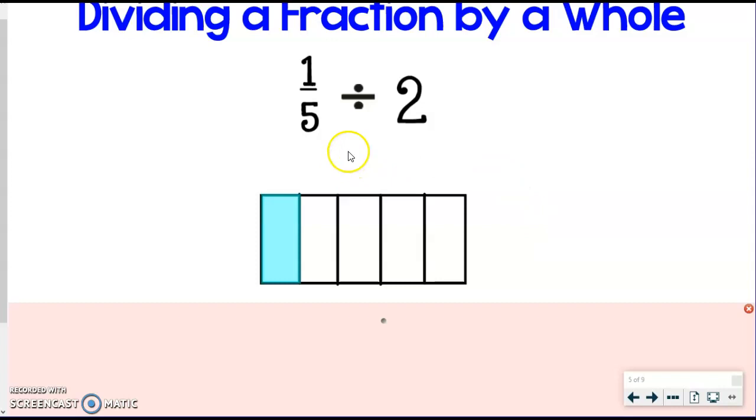But now I need to show that 1/5 divided by 2. So we need to split our fifths into divided by 2. So by doing that, we're going to split it in half this way. So now if you look, we end up with 1, 2, 3, 4, 5, 6, 7, 8, 9, 10 pieces. Now, if I was imagining this was 2 people that were sharing something, they don't both get these pieces. The one person would get this piece, the other person would get this piece. So my answer is only this one piece, which that would be 1 out of my 10. So 1/10 would be my answer. So 1/5 divided by 2 is 1/10. Just showed that there. Okay.